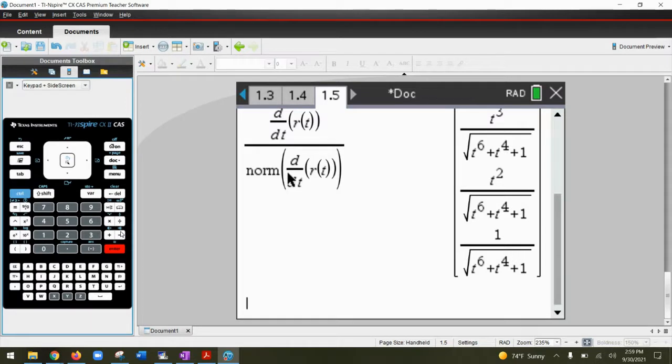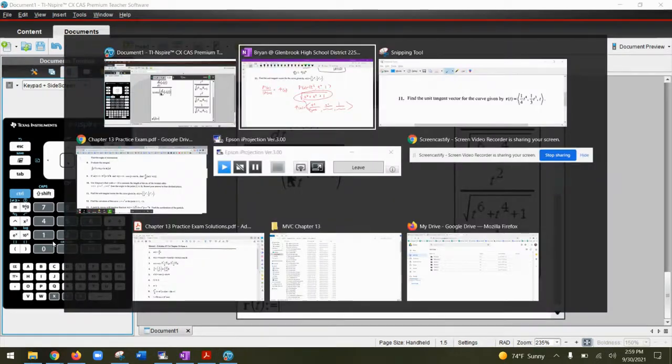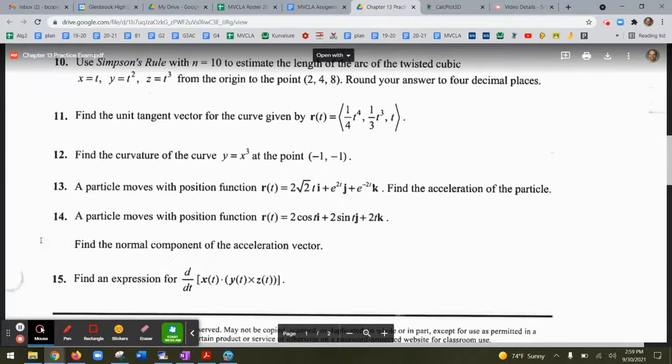Is there a difference between writing out define and using the equal sign colon? No difference. It's easier to do equal sign colon, right? R of t colon equals, same thing. When I tried defining R of t and then doing that, my calculator died. It just took too long. Do you have a trick to make it able to compute it? Don't know. Sorry.